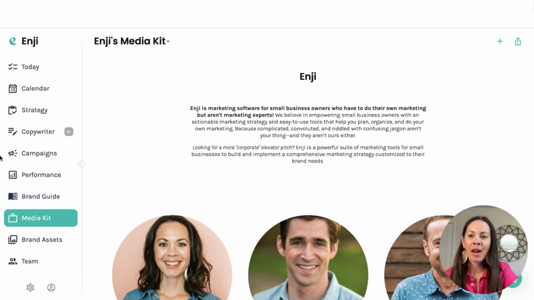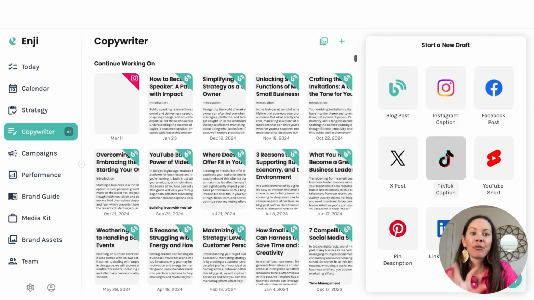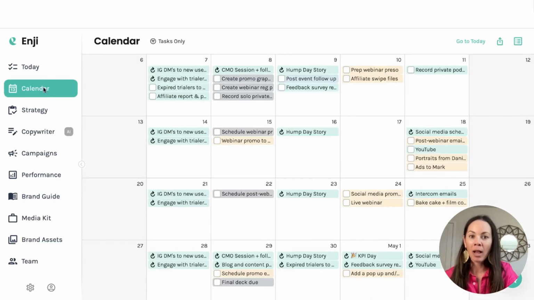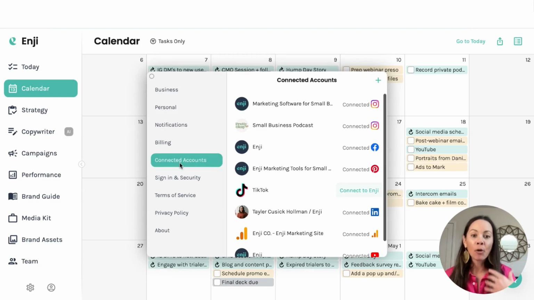And the next thing that I wanted to jump into is social media scheduler. Now, just in case you don't know, you can access the social media scheduler through the copywriter as well as the calendar. And hi, there's Taylor's very busy marketing calendar. But the thing that I want to point out is if you have multiple brands, you can have multiple connected accounts per platform.